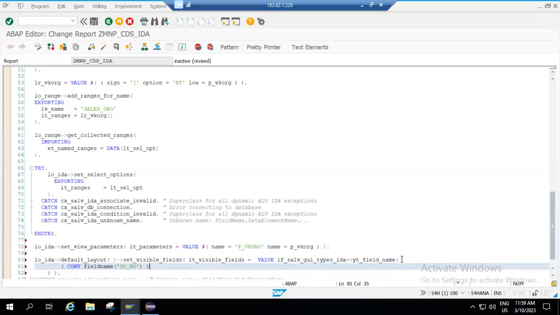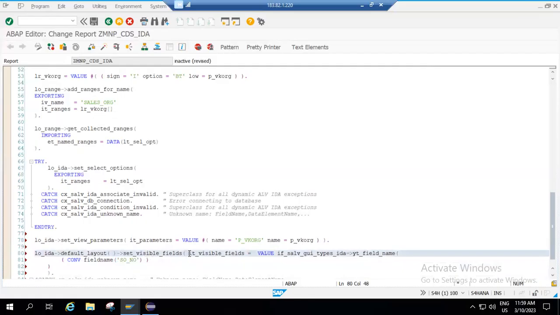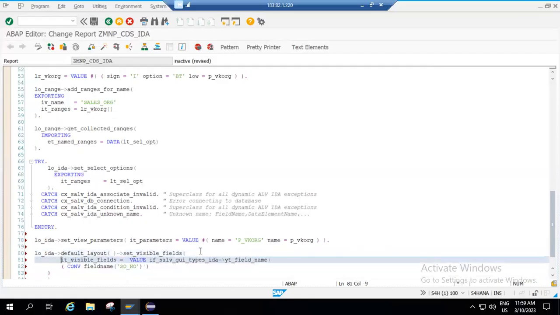Same thing. Let me take this. So this is one open bracket. Let me come from the beginning. This is one open bracket and this is for that. Let me do it like this, then we can easily understand.